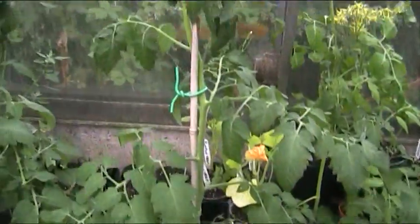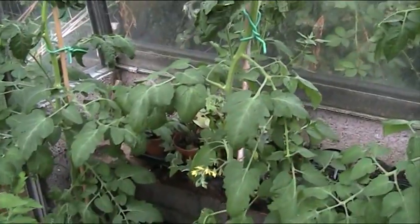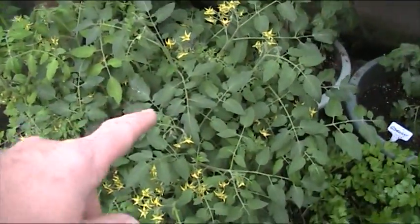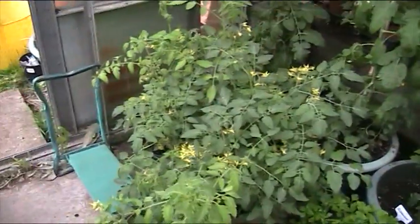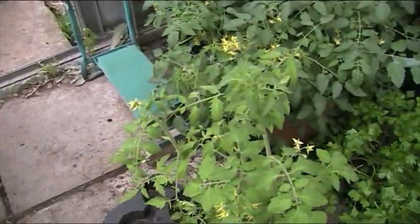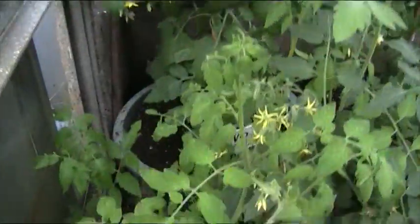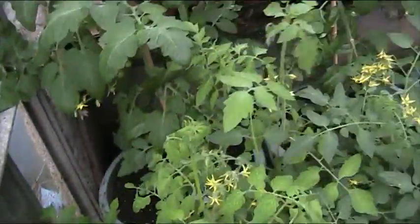So they're doing grand, but I'm going to show you something that I feel really, really stupid about. What do we see? This one is called Tumbling Tom. Look at the size, it's about 2.5 feet across. It's doing really well. These greeny, yellowy looking ones are going to go out soon because they should have gone to friends and they're getting a bit pot bound again. The whole idea of repotting them will stop that happening. But as you can see, even when they're a bit pot bound, they still put out tomatoes. So I'll show you what I did.